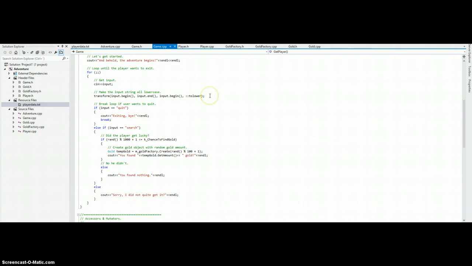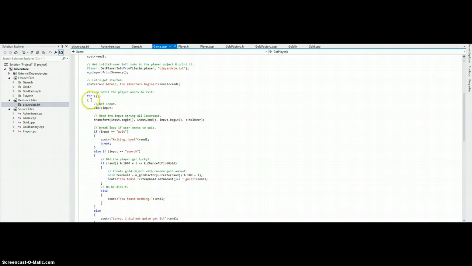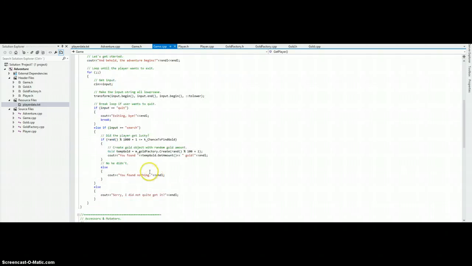This week our instructions were to make the keyword detection case insensitive. My solution was to make all the letters lowercase, because otherwise I would have to type in each variant of uppercase and lowercase combinations for the words, which really isn't very effective. So quit is the same old, it just ends the for loop here, and that's that for the program.